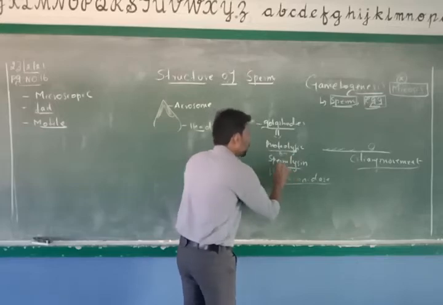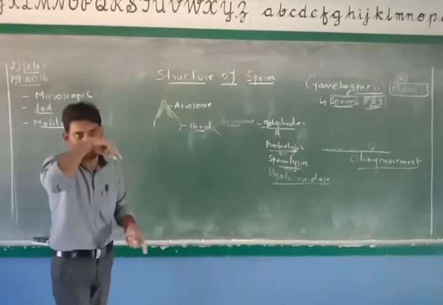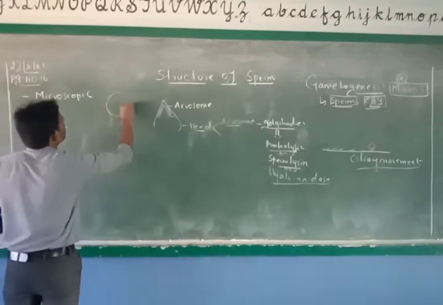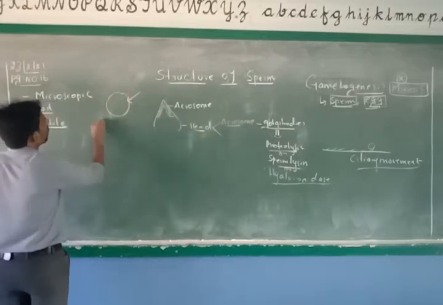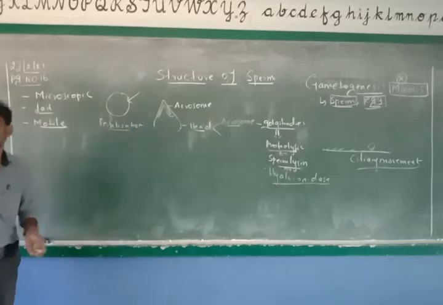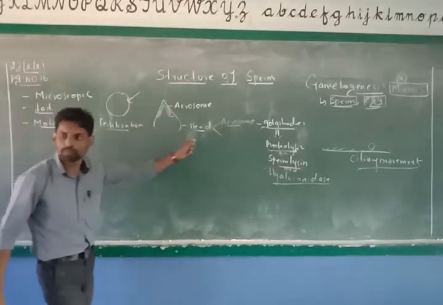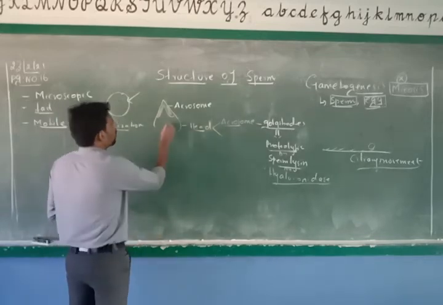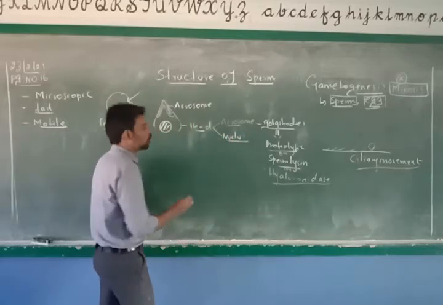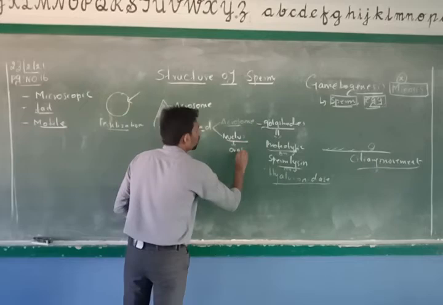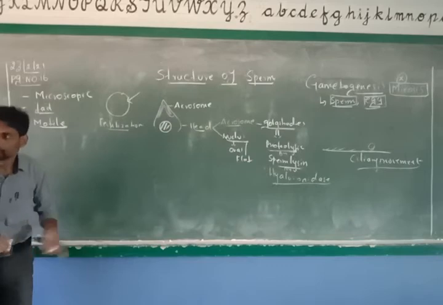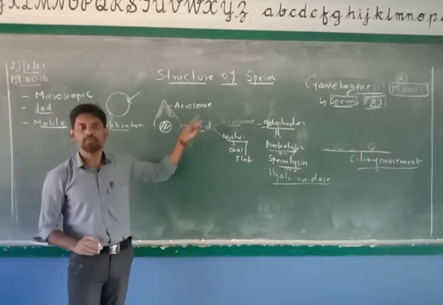Don't forget it. Sperm is not going to lyse. Sperm is making something to lyse. And this acrosome is very important for entering into the egg cell for the fertilization process. Is that clear? Yes, sir. About acrosome? Right. Second part, it is having the nucleus. The nucleus is oval shaped or flat. That's all about the nucleus. Is that clear? So two parts, acrosome and the nucleus.